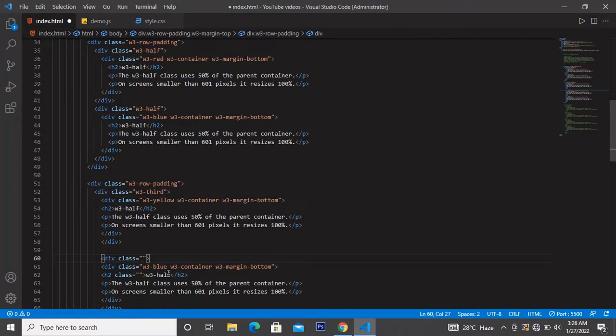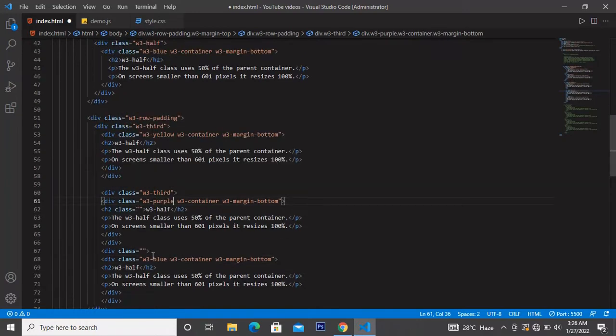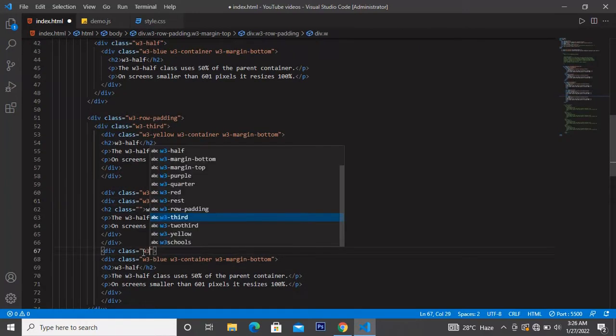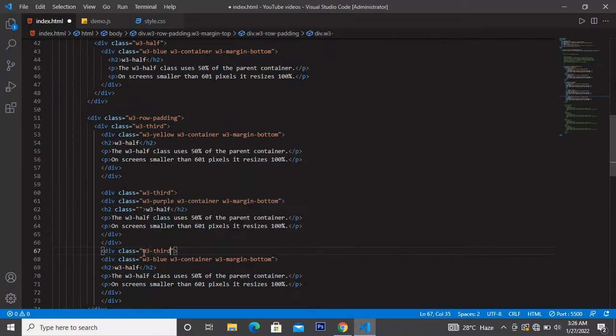Now let's go for the next div and say the W3 third, and we'll give the color, let me say purple, and the yellow, we'll give it the W3 third, because we're dividing it into 3 equal parts. So we'll give the color right here, and let us see. Let's see pink, just any color of your choice. You know I told you about color already, so for instance, let's just save and see what we have anyway.